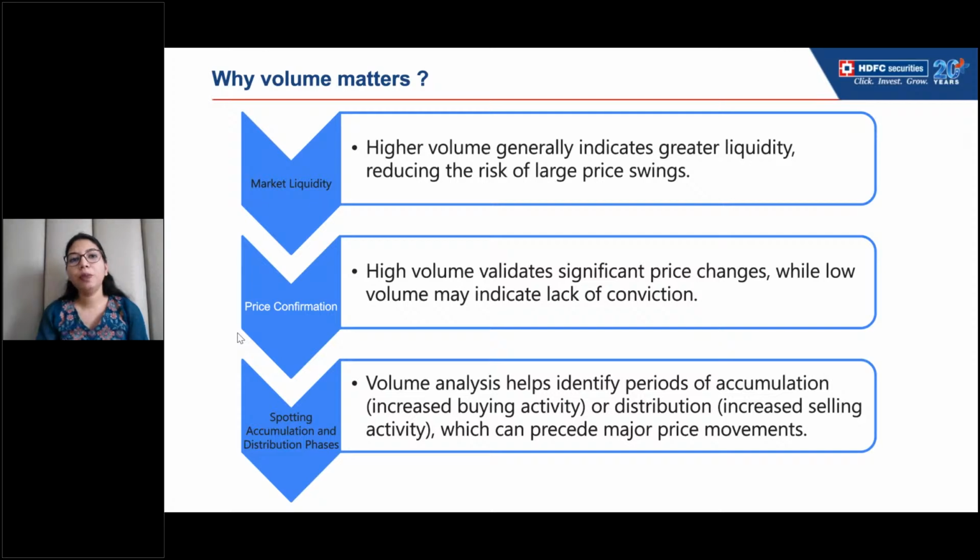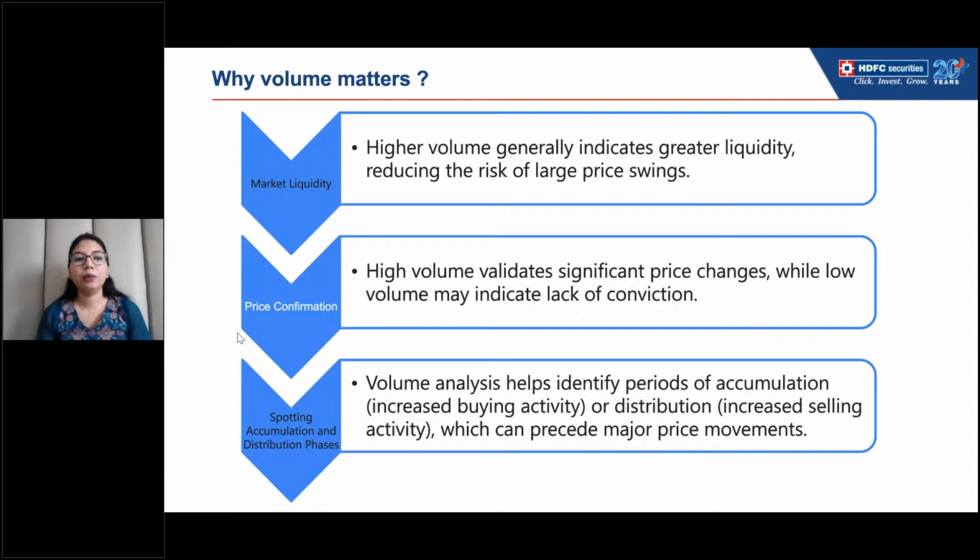Distribution is when your price is staying in a range bound manner. If you only look at the price, it will not tell you anything, ठीक है, in the accumulation and in the distribution also. But if you look at the volume in distribution, volume keeps going down. Okay, what does it mean? That big traders or the smart money is taking out their position in that particular entity, or they are offloading.